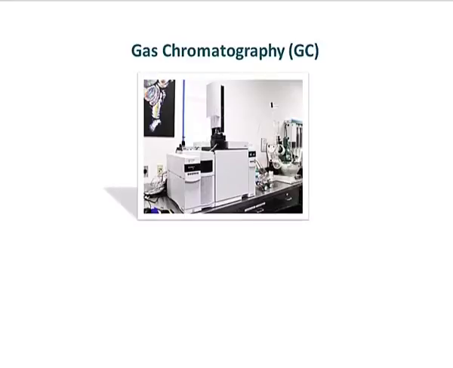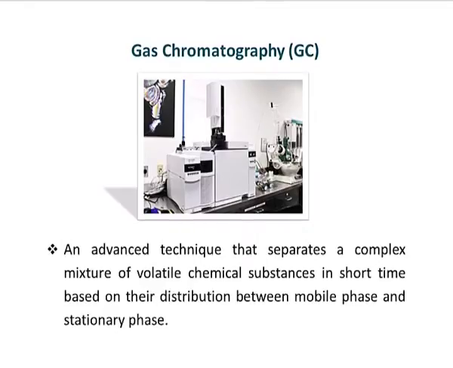Here on your screen you can see an image of a gas chromatographic instrument. Let me define gas chromatography for you, and then we will try to learn about the technique through the definition. This is an advanced technique which separates a complex mixture of volatile chemical substances in a short time based on their distribution between mobile phase and stationary phase.